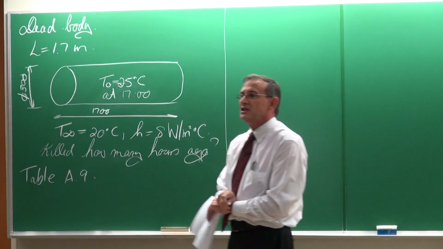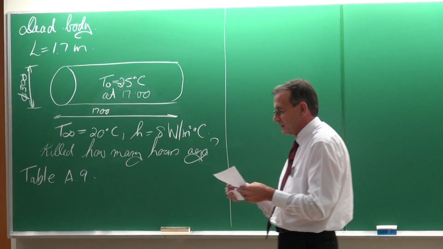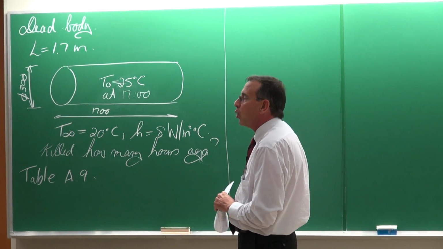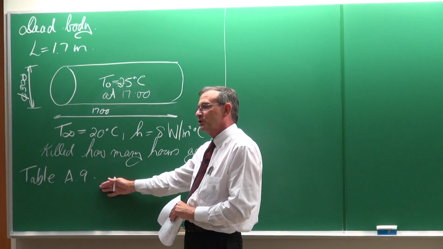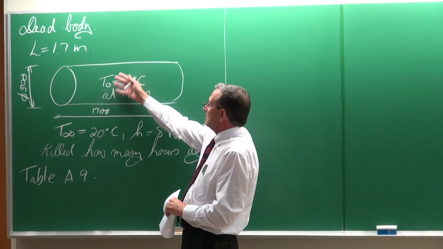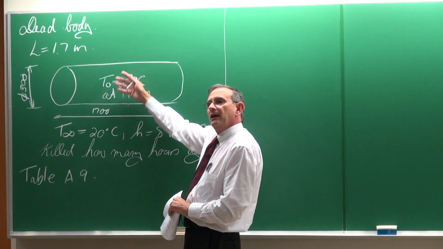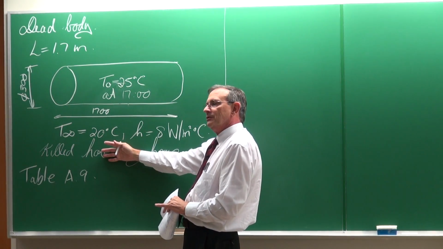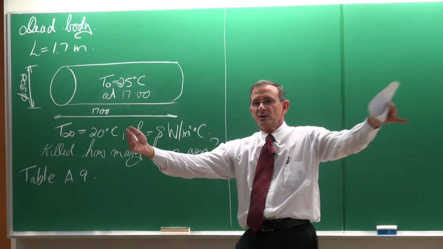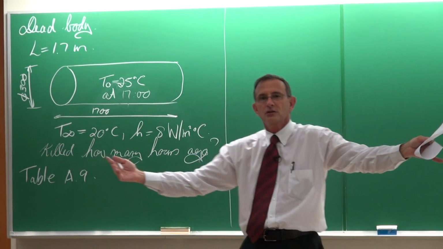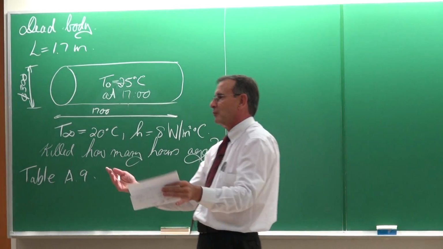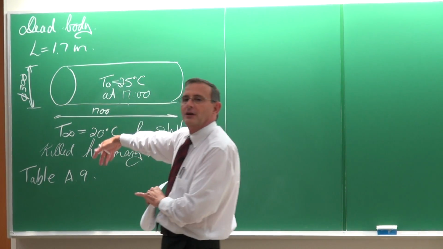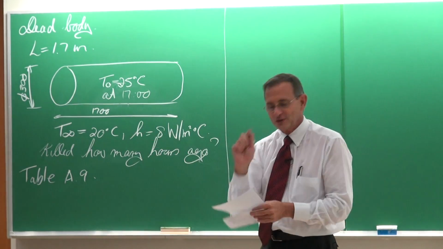So if you go and look in table A9, you will actually get the properties for water. Now why am I going to use the properties for water? Because 80% of a human being is water, and you will see human flesh, the properties of it is not in the textbook. So it is an assumption, a first order assumption that I'm going to make, because I do not have all the information. You can go and Google and get the more accurate values if you want.